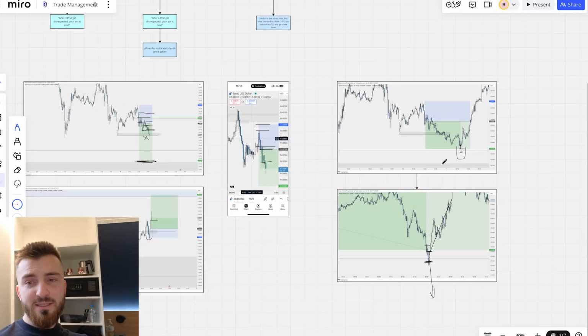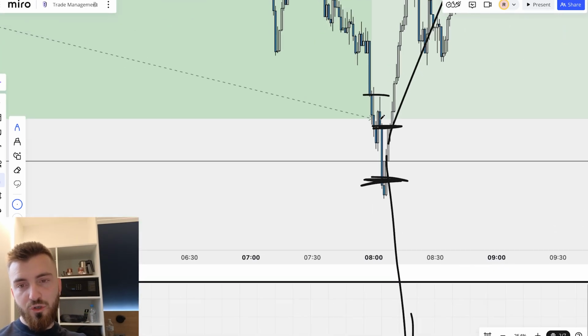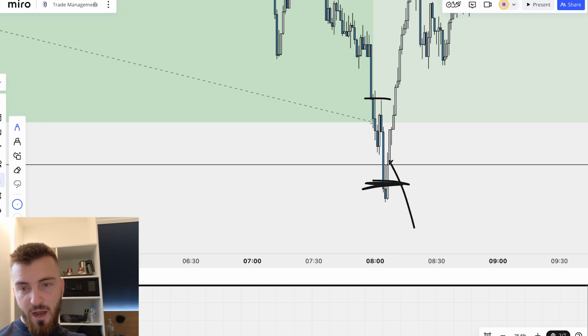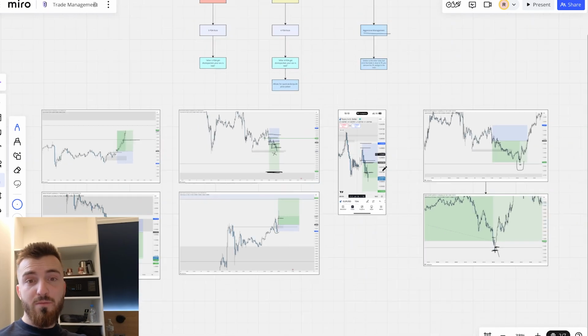So with that being said, that is the third one. So you just go into the lower time frame once you're close to take profit and you manage aggressively. So for example, if the market would have gone lower from here, I would have put my stop loss right there. And then as quickly as possible, you want to put it at the original take profit, because like that, you didn't lose anything in trying to do this. So with that being said, that is it. That is the trade management.